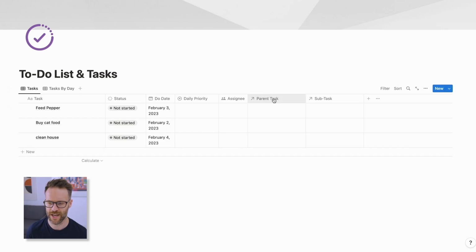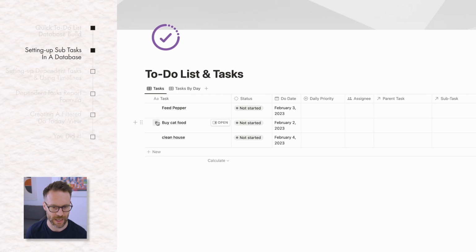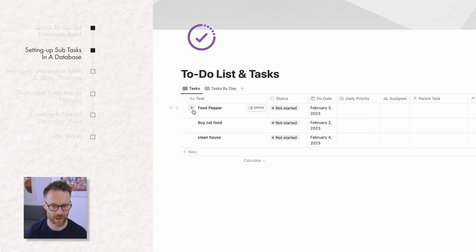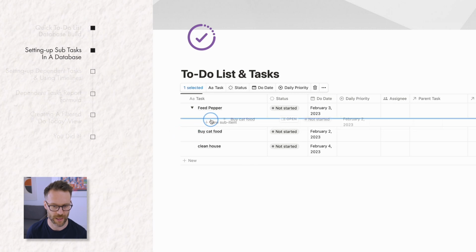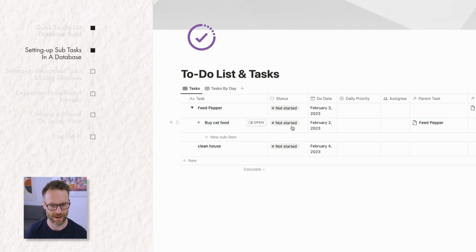And what you'll see is that's created essentially a relation to itself. Now, we used to do this ourselves, but now the thing is in there. That means that you now start to see these little things turn up. So for example, I can drop this down and add a new sub item, or even drop one in as a sub item. Look at that, pretty cool.